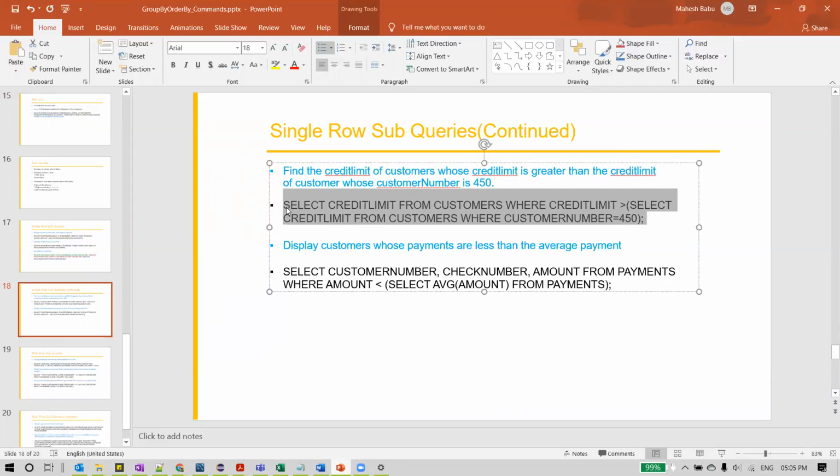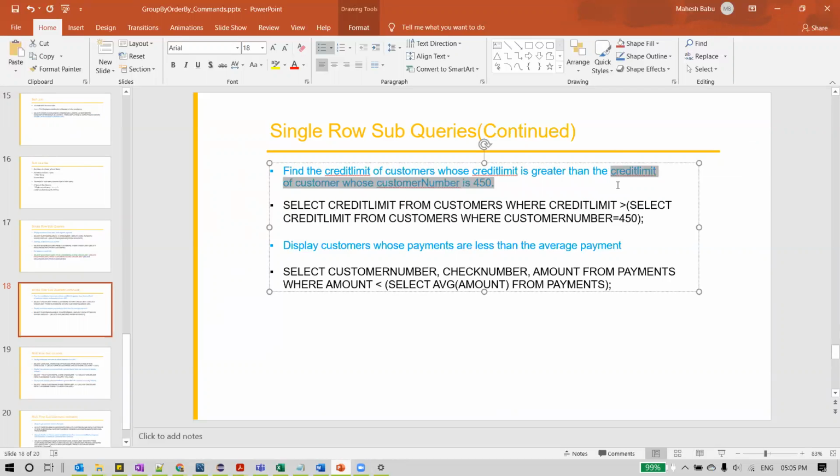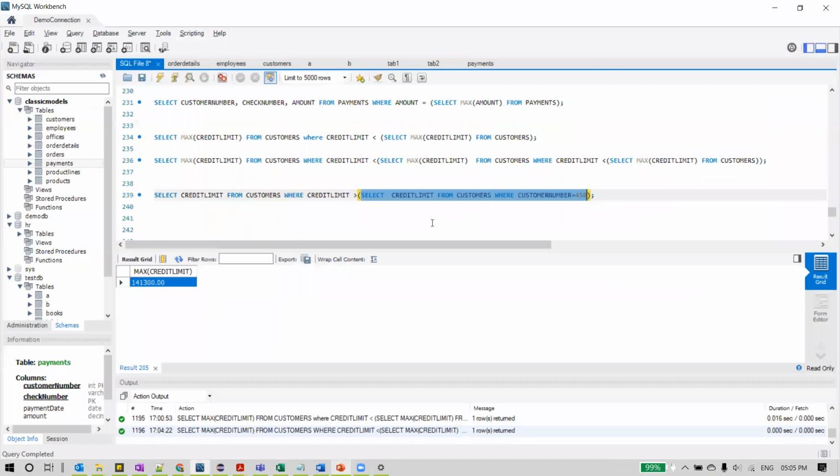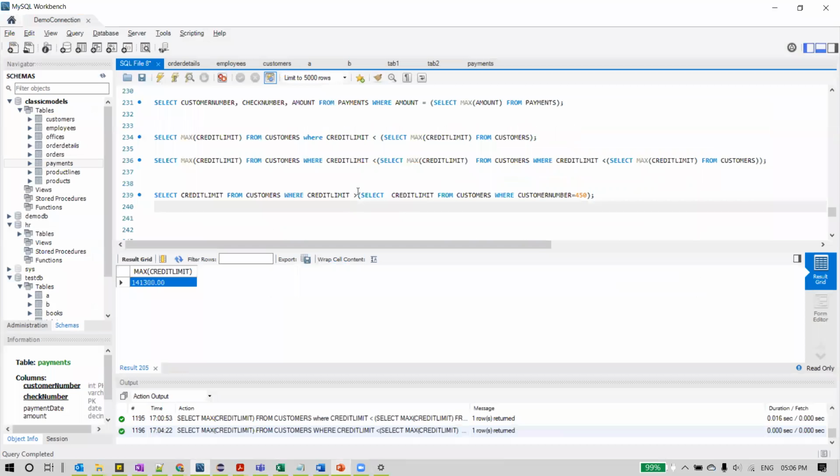And for that, first we'll write this condition: select credit limit from customers where customer number equal to 450. You should be reading in reverse order first, then this becomes the inner query, and from this we wanted to find the credit limit of customers whose credit limit is greater than.